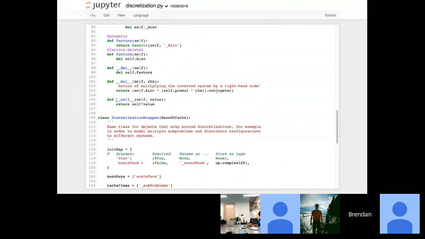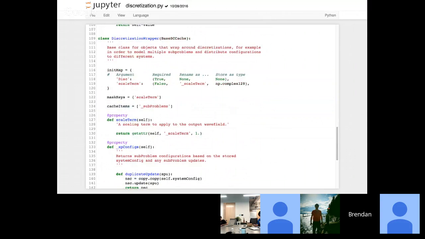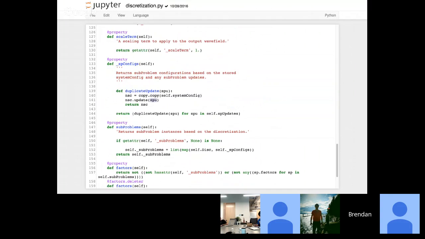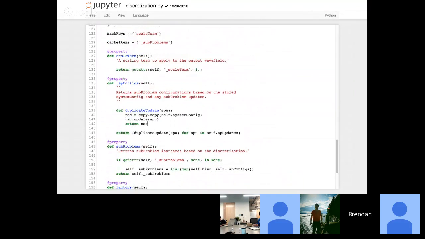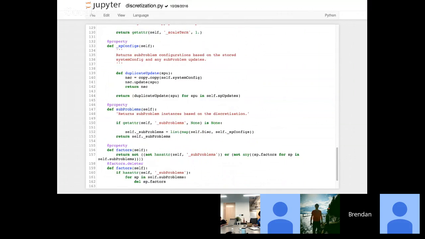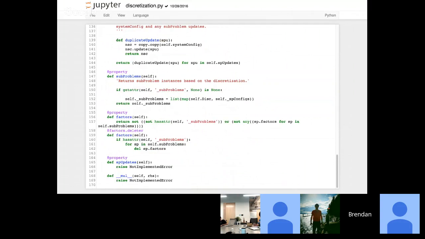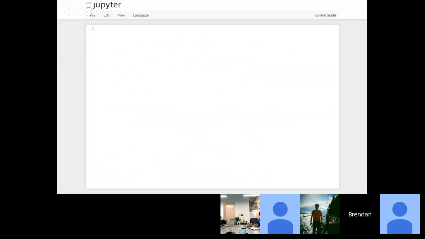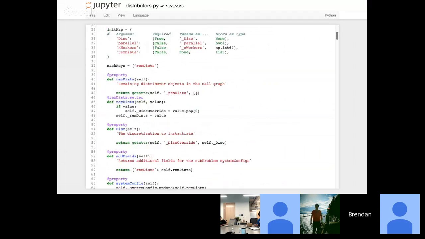Then we have this discretization wrapper, and what it does is define these sub-problem configurations. All it does is take the dictionary that it's initialized with, make a copy of it, add the subproblem configuration to that, override certain things, and strip out certain keys that would be included if we were running this in a non-parallel environment. And so the multiplication here says it's not implemented. The reason is that there's this whole structure of distributors that do these things in various ways. So it's composable, but there's no reason that SimPEG can't do something similar.